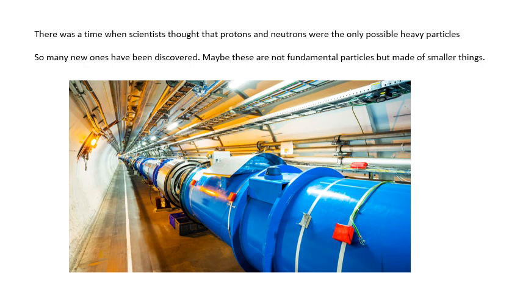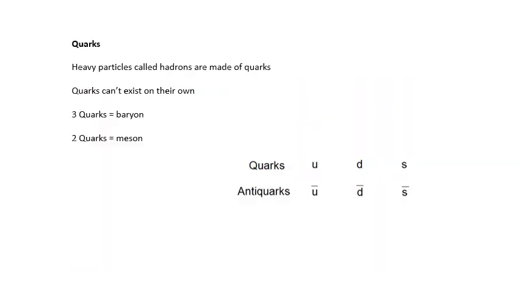And so the pattern got much more complicated. And then two scientists, Zweig and Gell-Mann, independently came up with a pattern to explain what was going on. And that pattern basically said that perhaps protons and neutrons aren't fundamental. And all of these other particles, your kaons and your pions and your delta particles and all that stuff. But maybe there's another level. And these things, these heavy particles are made of quarks. So heavy particles, which are hadrons. Hadrons are heavy. Remember, hadrons heavy. Heavy particles are made of quarks.